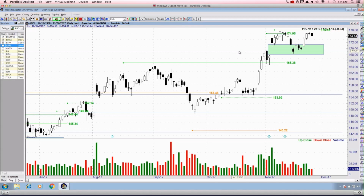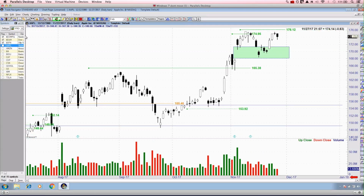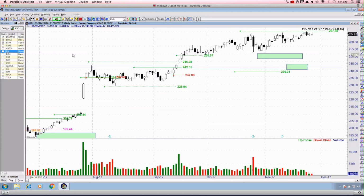Outside of that, we've got Apple, a little bit of a pullback today. Again, not a reversal signal. I've had a few emails already, people talking about an evening star reversal. At this particular point, it's a little too premature to say such a thing. This just looks like a slowdown, and again, it's working in conjunction with the Dow Jones and the S&P 500. Obviously, this is tied through to the NASDAQ, but in terms of its net price movement, it really is just reflecting that small little pop that we're seeing in the NASDAQ. Not as much follow through, in essence, going into Apple at this particular time.